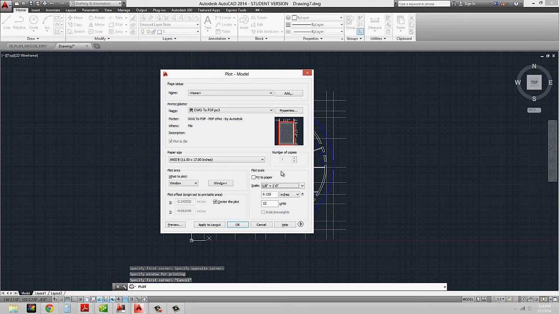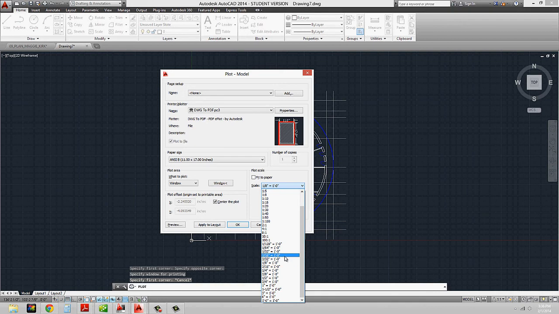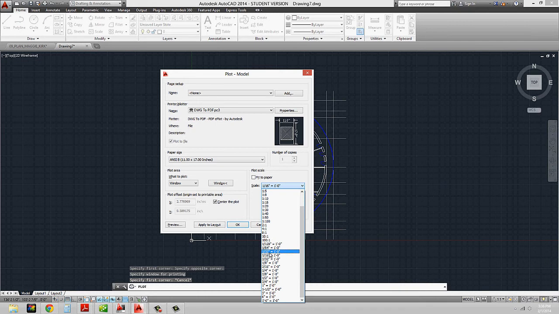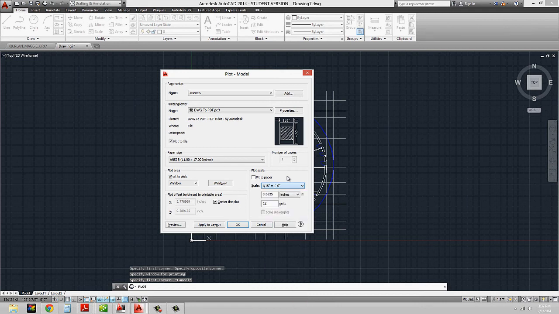If it has the red on there on two sides, it just basically means that it's getting cut off on two sides. Let's continue with this. I'm going to change my scale. Let's bump it down to 1/16. Okay, I try to stay away from odd scales, you know, such as 1/32 or 3/32 or 3/16. If you can stay away from those, do that. If you can't help it, then sometimes you just have to deal with it.